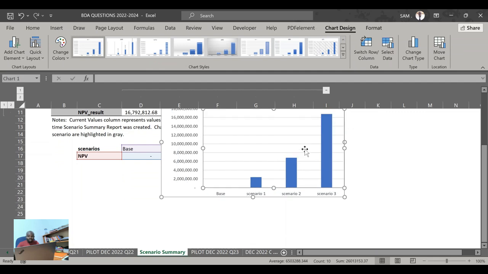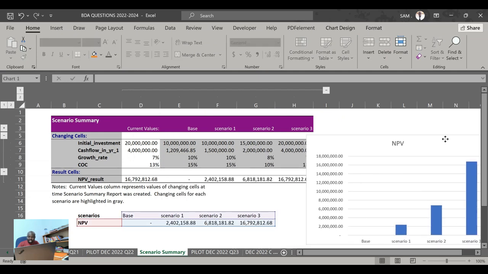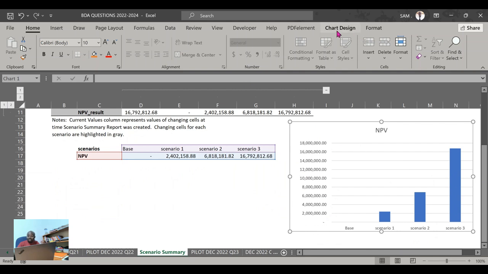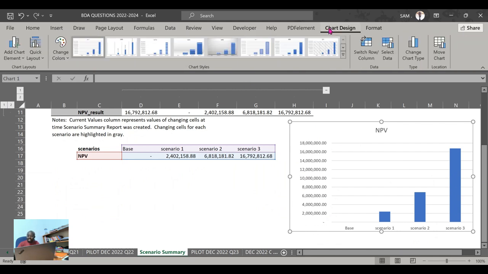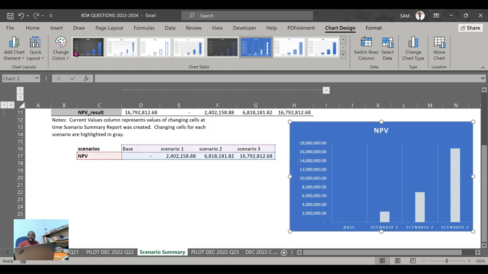Then you can very fast do the editing of your chart. You can change how the chart is displaying there. You can change the appearance. You can change color. If you want to do that, come to the chart design. Under chart design tab, you can see I can choose various chart designs. I can even go ahead and pick that one. I can even go ahead and change the color. If I do not want that blue color, I can change the color to that.